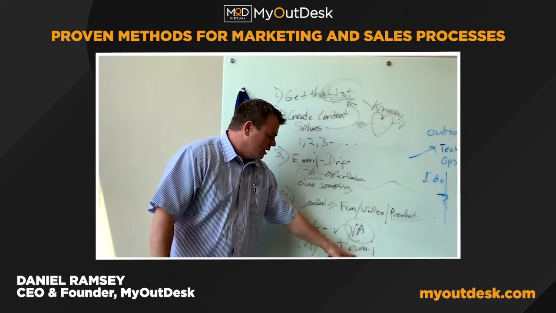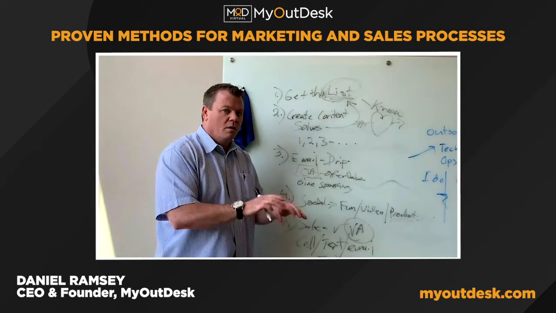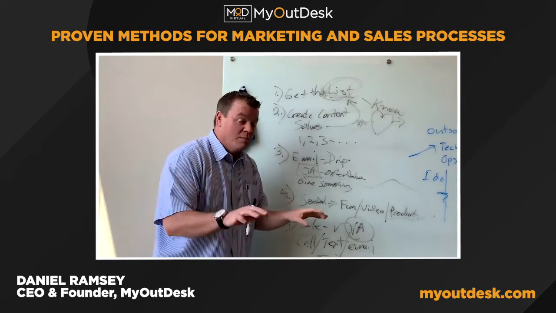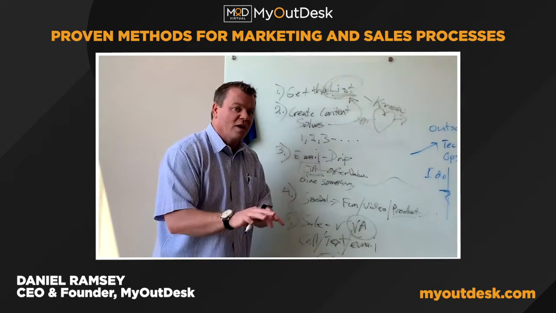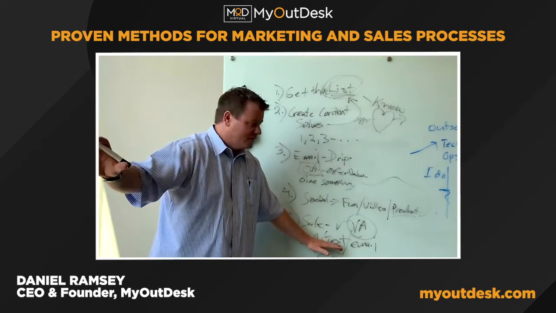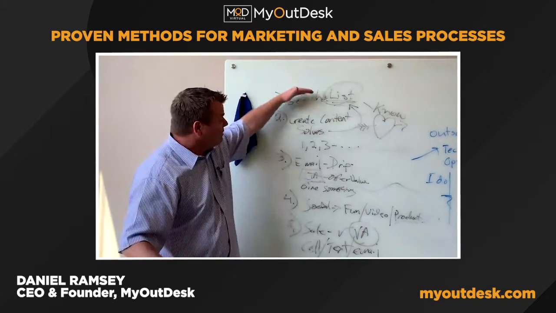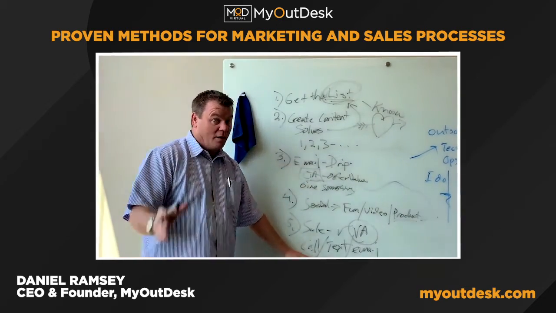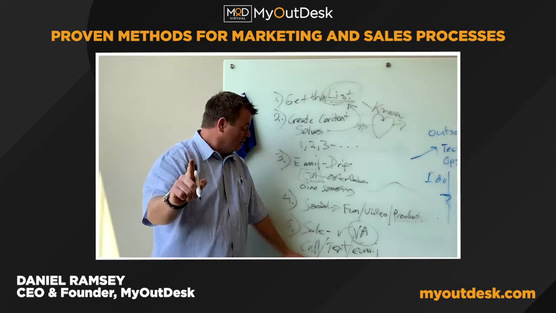Now, you send them an email. Hey, Daniel, I'm so excited to be able to maybe work together. Call me. Here's my direct line. All of that is done by a virtual assistant. We haven't yet even paid for anything other than the one person that you need to hire.